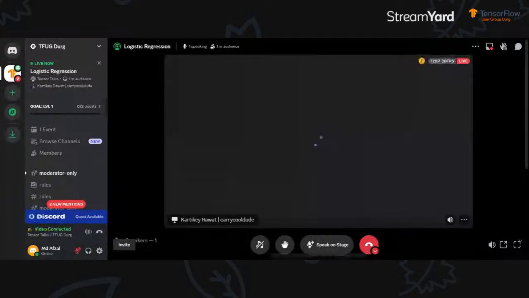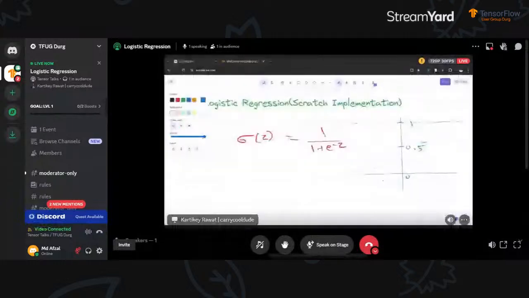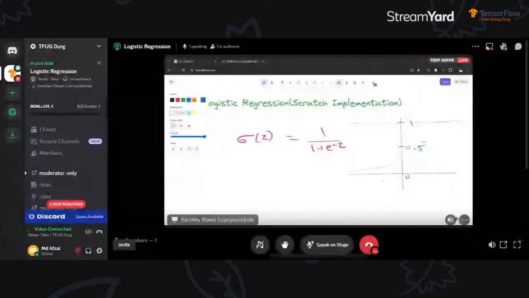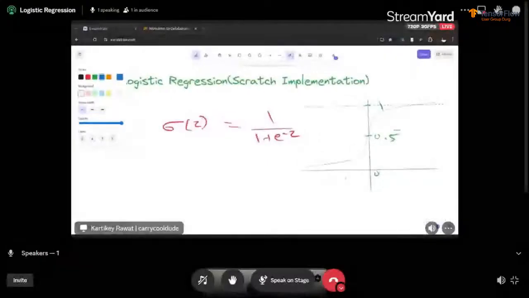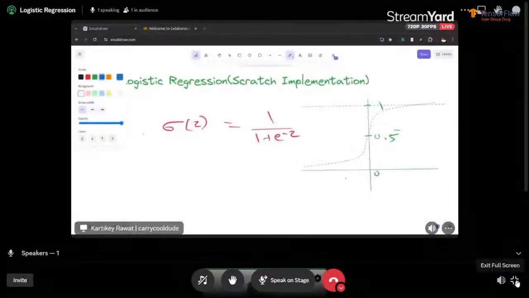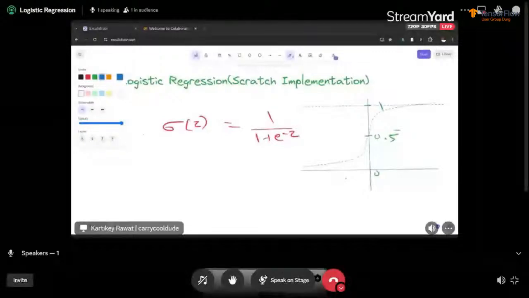So logistic regression is generally used for binary classification, where we use the sigmoid function, that is this thing, which takes an independent variable as input and produces a probability value between 0 and 1. That is what I show here in the sigmoid function. Let's focus on some key points. Logistic regression predicts the output of a categorical dependent variable. What that means we will talk about when we go in depth, and it can be either 0 or 1.